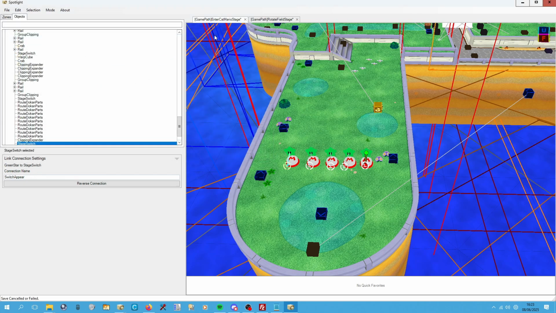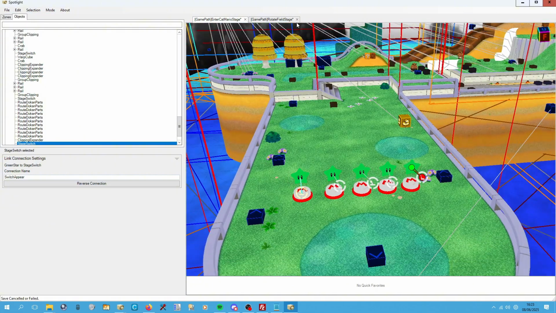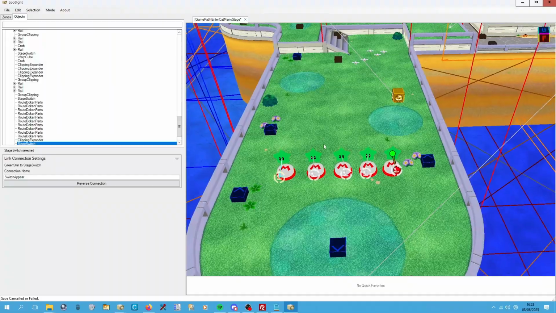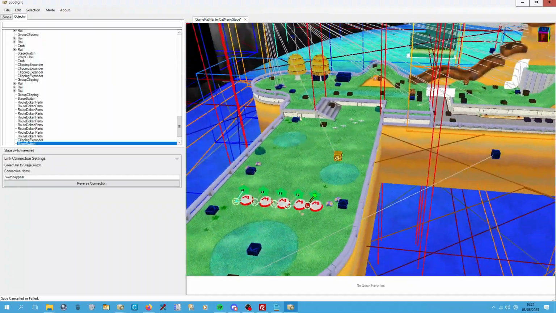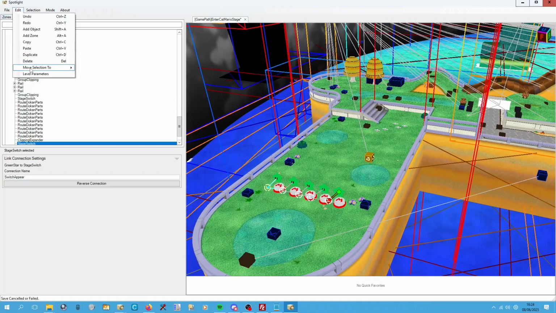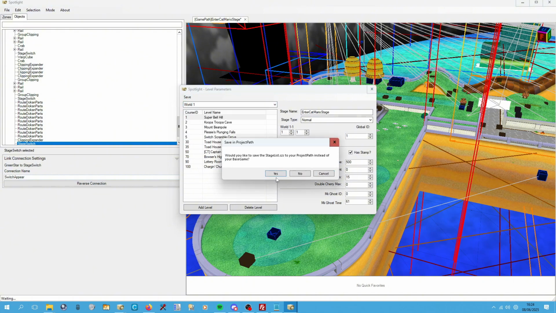So I just realized that we were doing this in my backup, which isn't exactly the best of all time, but we can still do it. Oh yeah.